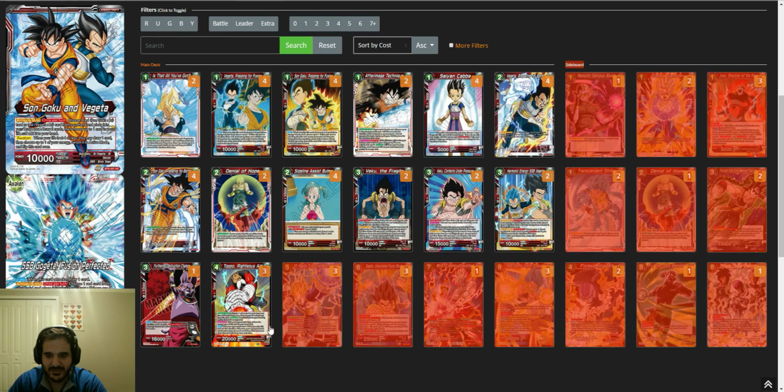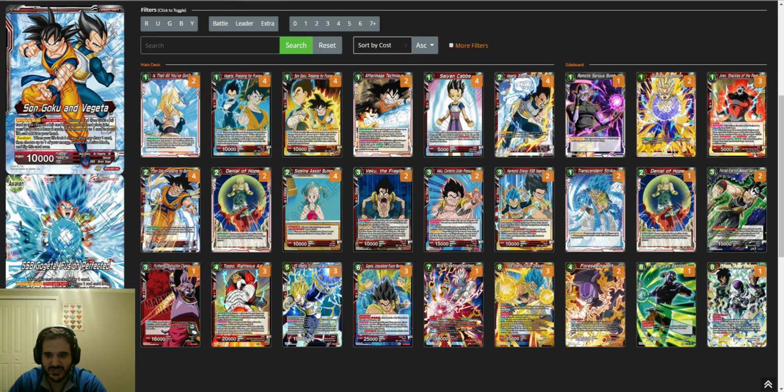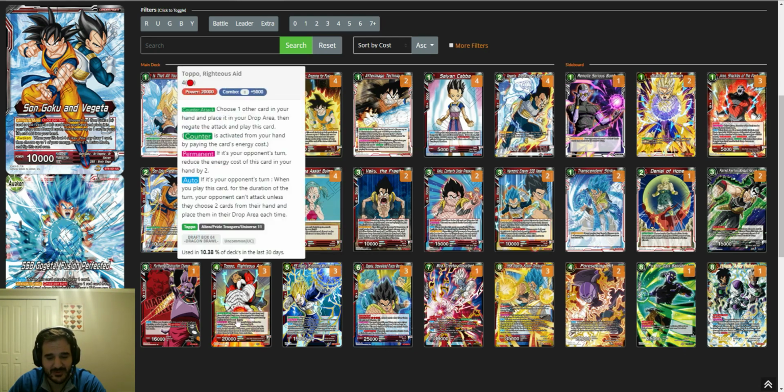Now, Topo and Vegeta Exploding Weakness. These cards are amazing. Let's start with Topo, Righteous Aid. Best counter in the game right now. It basically ends your turn. Counter, pay 2, ditch a card from your hand, and then your opponent has to discard 2 cards if they want to attack.